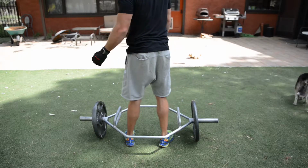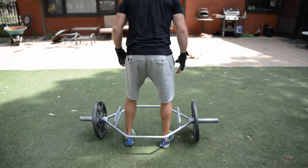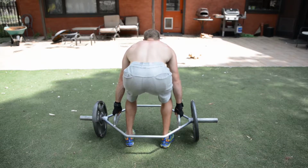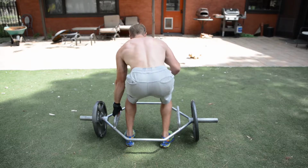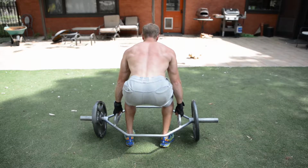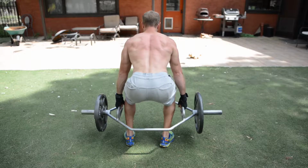Alright, let's see. I want you guys to really see how I'm tightening my back. So if you guys can put on your x-ray glasses now, I'm going to show you that. Alright, so now you got your x-ray glasses on, you can see what's going on. Notice my lats here getting tight. Squeeze the bar, tighten the lats, and then up through the heels. Squeeze the glutes at the top.